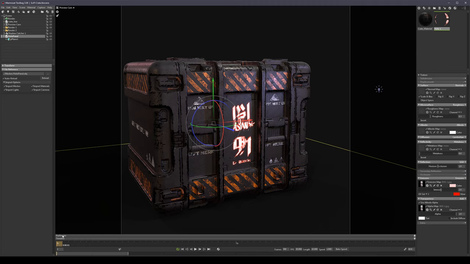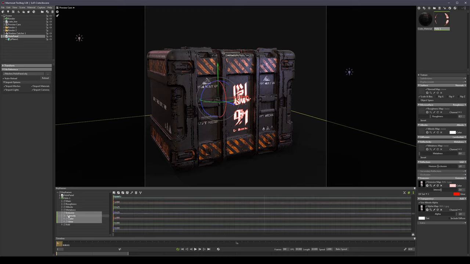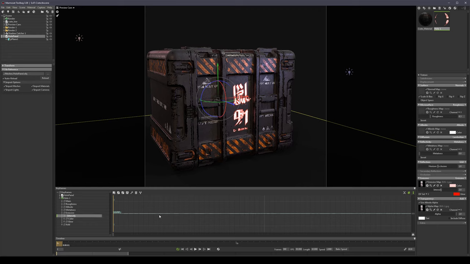Okay, so let's expand our keyframes as well. Under our material, which I just renamed, go to emissive and then intensity. And here is where we're going to animate our strobing effect. This is the tedious part because there doesn't seem to be an easy way of doing this. What I'm talking about is we have to fill our entire timeline with keyframes. The easiest way I found to do that is to just double click on your graph.